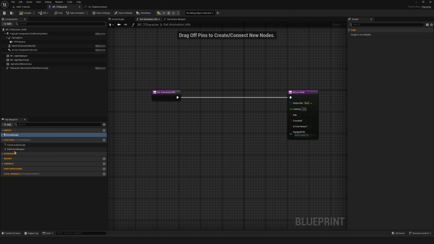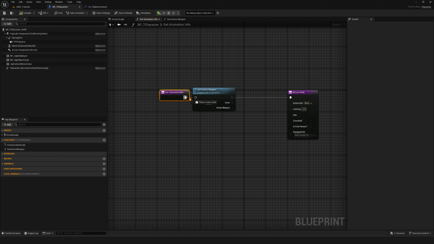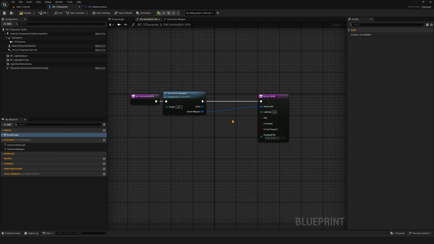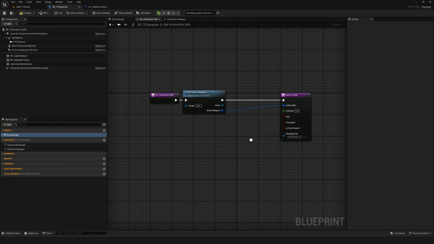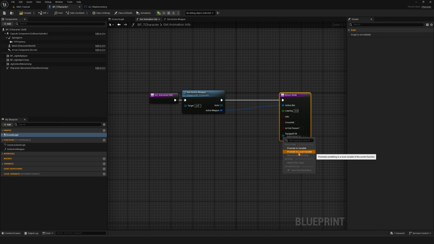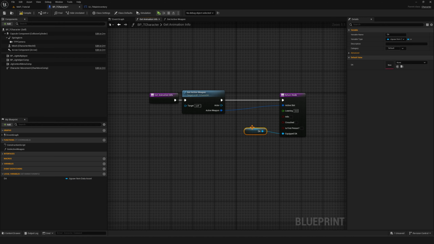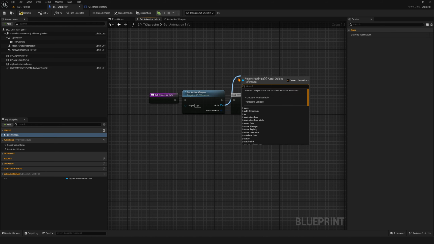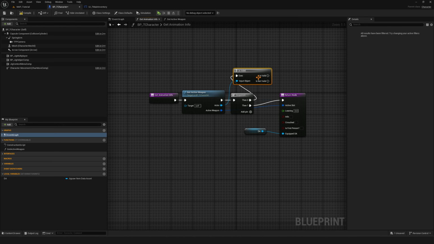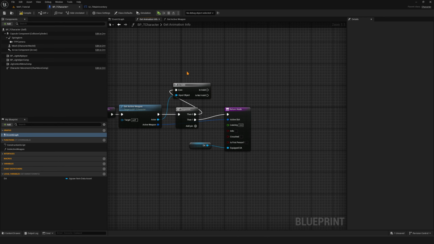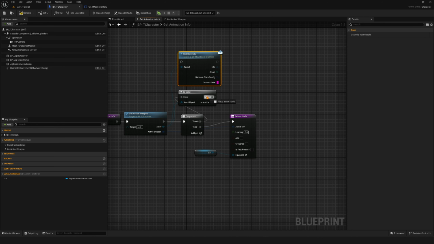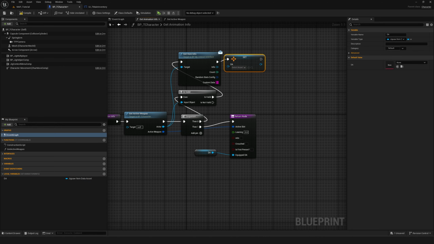So I'll use that here for the info because I need to access that. So here's the active slot. Then we can like do lean in and ADS. You can handle those. Like we can use like a right click menu and do ADS, but for now that's not super important. The equipped weapon data asset, I'm gonna right click, do promote to local variable. Just call it DA there, and then do a sequence. Just in case whatever I'm equipping right now is not valid or I'm not equipping anything at all, I don't want to be retrieving that information from a null reference. So I'll do get item info, you execute that interface, and we will simply set this data asset like so.